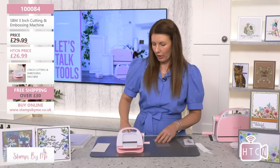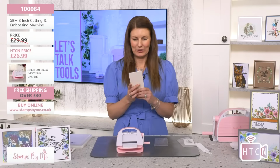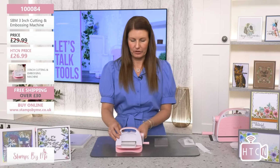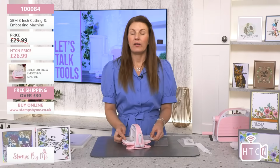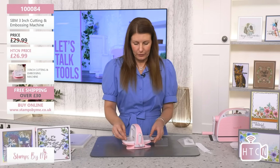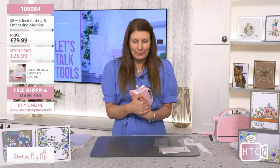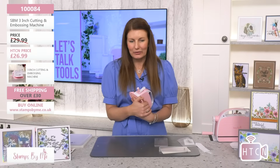If you are embossing, you just need this one and this one. Super easy. And you just run it through the machine. See here? There is an instructional booklet with this one as well, as always, QR codes as always. And if you have any problems, you absolutely know where we are. So if you are going to get a die cutting machine today, it would be the little mini, the little baby one, and it's pink. You're all asking about the colours.